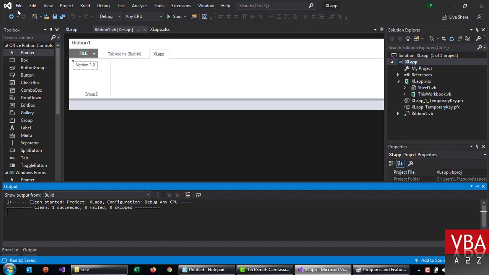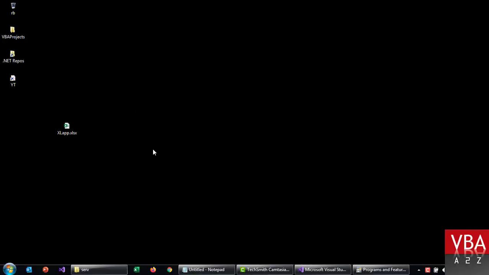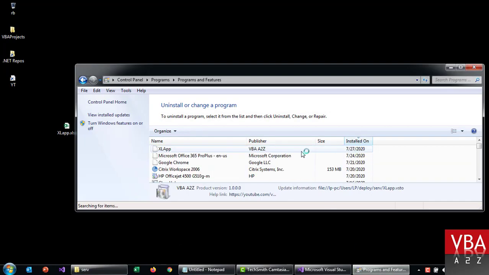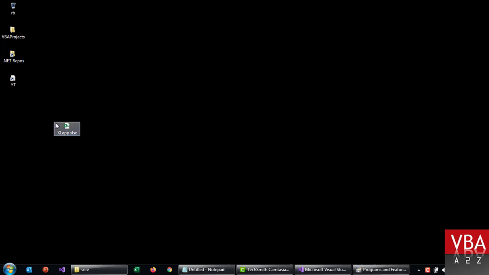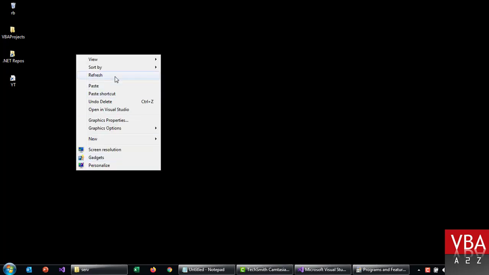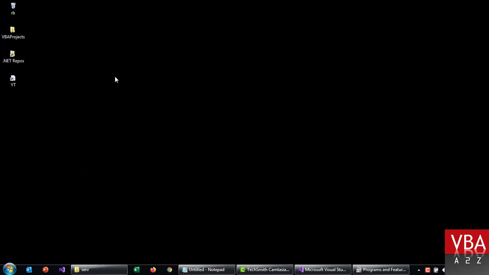And now we can go ahead for the add-in. I'm just gonna save this and close this. Okay, so if you have to uninstall it, you just go like any other software, you go here and uninstall it. Okay, and you see it did not remove the file from the user desktop, so you'll have to do the post deployment so that it updates the file as well as deletes the file upon uninstallation.